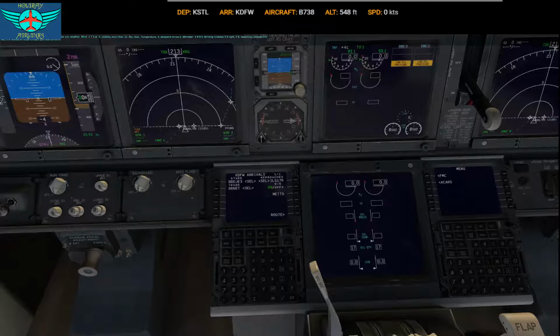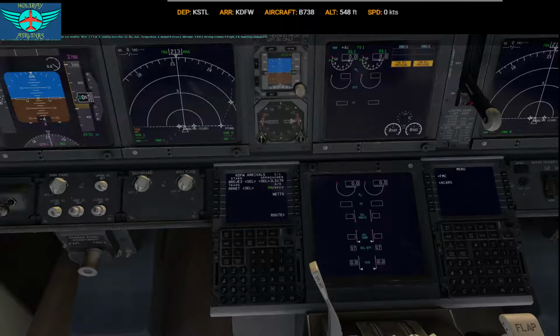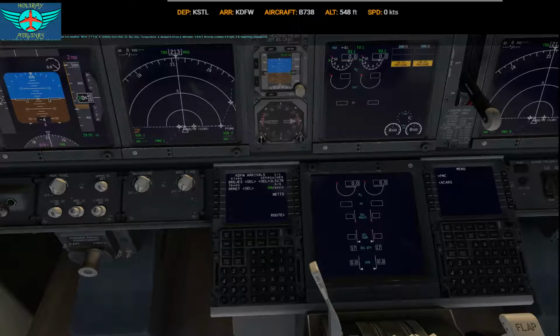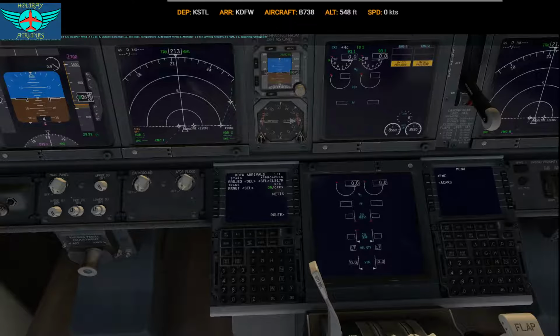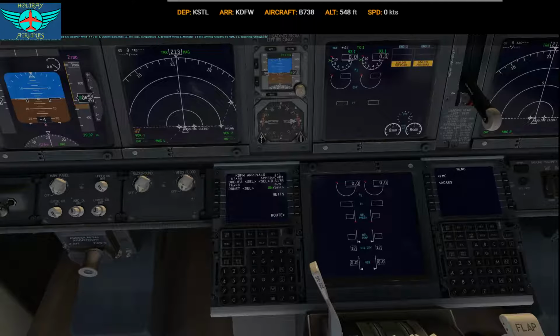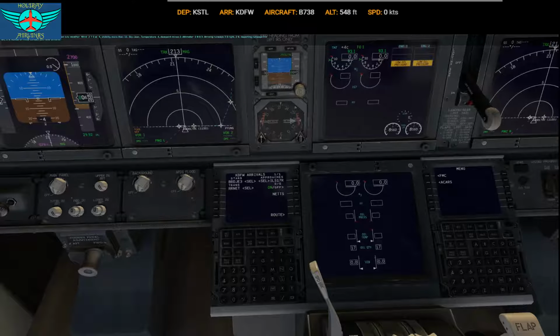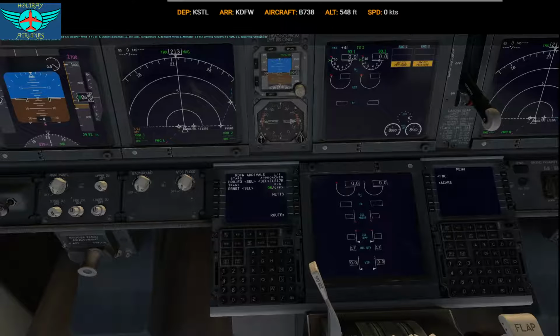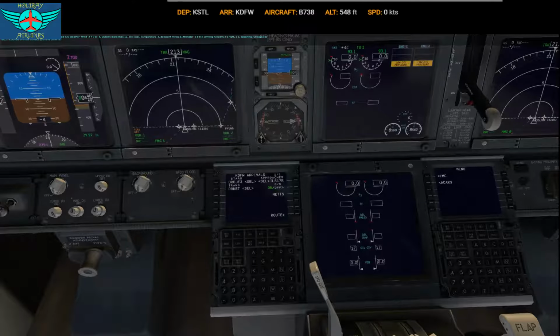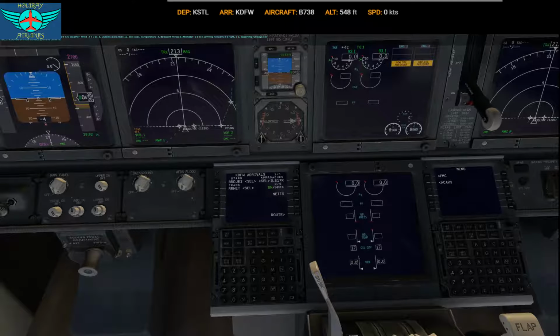1900 Zulu weather. Wind 270 at 6. Visibility more than 10. Sky clear. Temperature 4. Dew point -2. Very good. Let's take a look at the charts now. Altimeter 2983. Arriving runways 30 right, 29. Departing runways 30 left, 29. Advise on initial contact. You have Uniform. Let's find nets on the charts here.